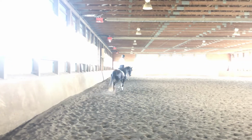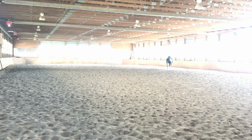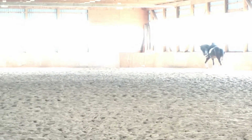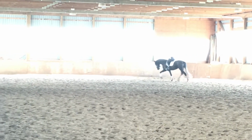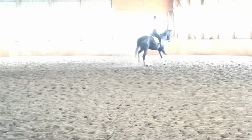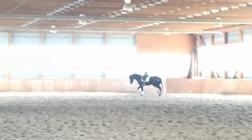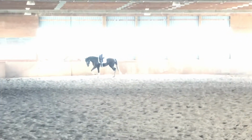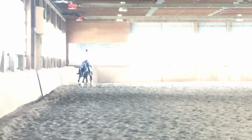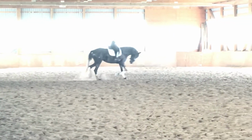Circle left. Certainly come back and use your voice if she starts to run. Oh, bring your elbows back. And then stretch your arms forward again. Yes, don't worry about her going down, that's fine. She's saying to herself, whoa, look at all this room I've got. Pull your elbows back. Bend your elbows. That's it. That's Isabell Werth's biggest trait, and she's able to ride all her Grand Prix on that length of rein. With her hands back here, and then suddenly they're up here, and then she goes in the ring, and they're perfect.